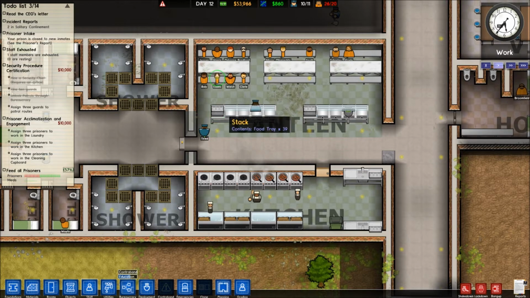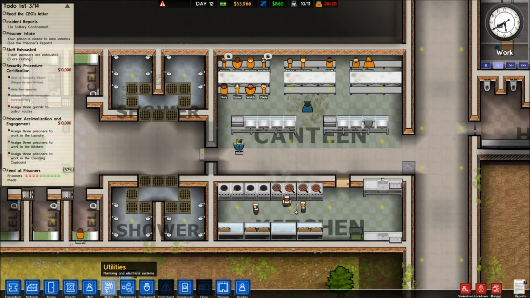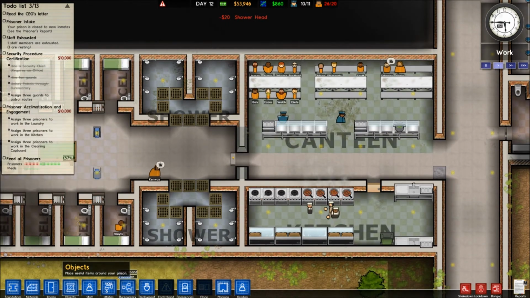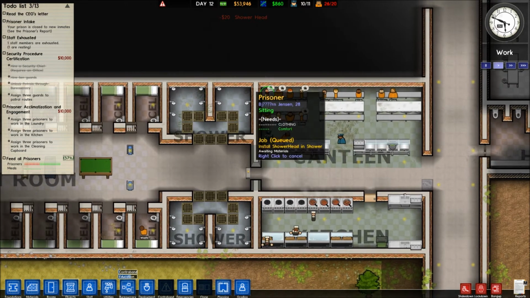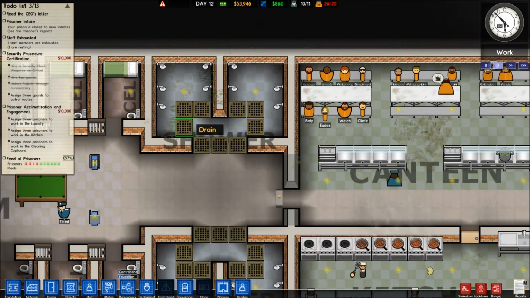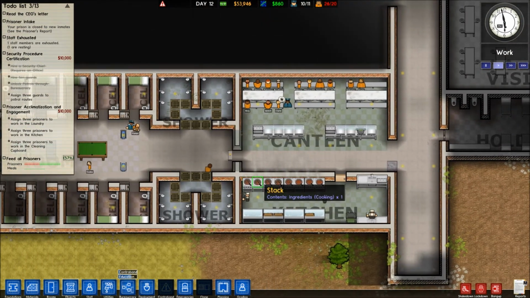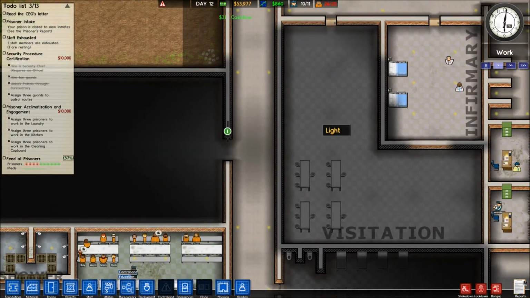I like things to be symmetrical if I can. I missed a shower head. You see, you've got drains and stuff. If the drains clog up, all the water starts spilling out. That's pretty smart. I like that.